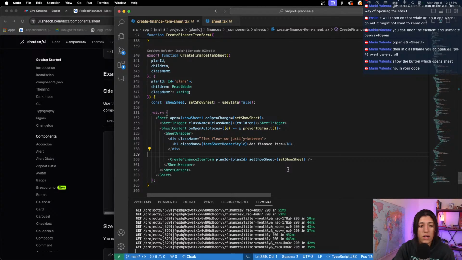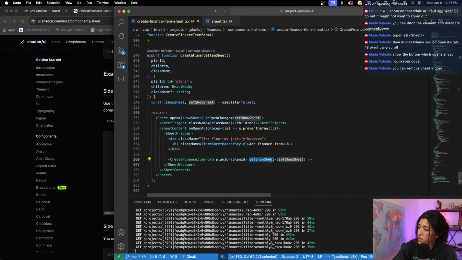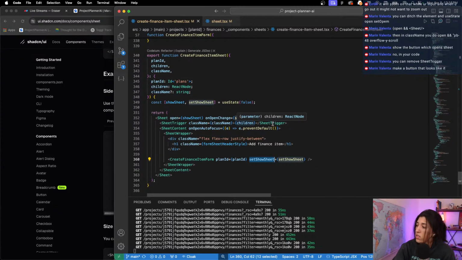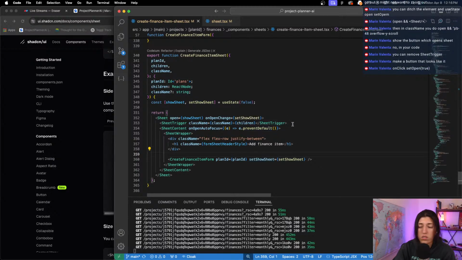So let's see, show sheet. You said you can ditch the element and use open. You can remove sheet trigger and make a button that looks like it, with on click set open true.